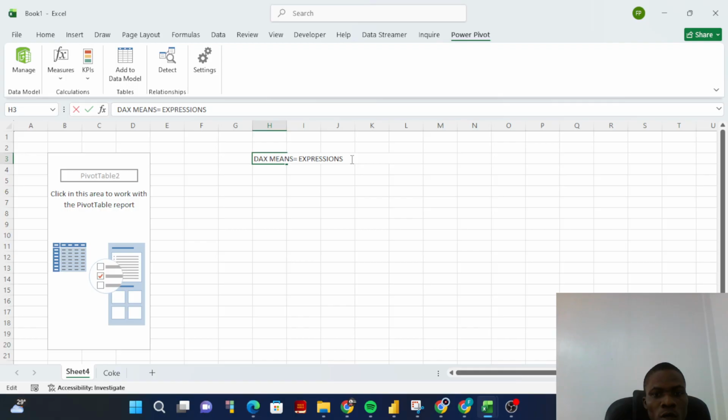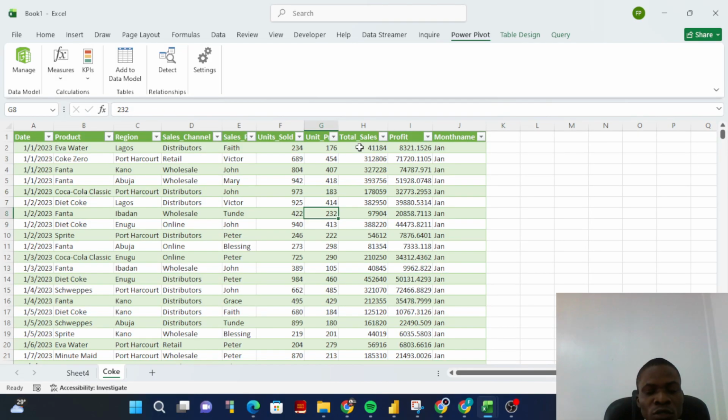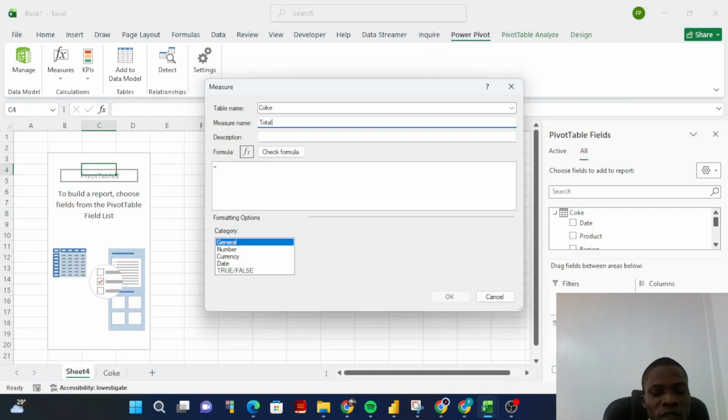And for your profit too as well. So when we got this value for the total sales, now we want to get our revenue. Your revenue is going to be the sum of the total sales. So that's what's going to give you your revenue. So you have total revenue is equal to, in your DAX measure, sum, open the bracket, then you go down here, we see total sales, select it, close the bracket, and change this to whole number.